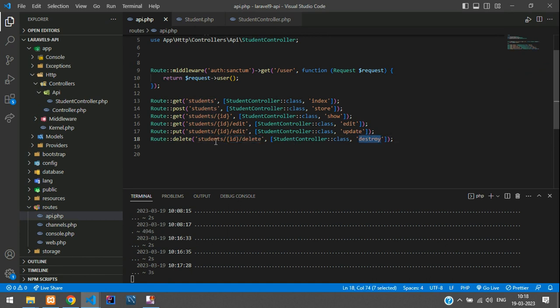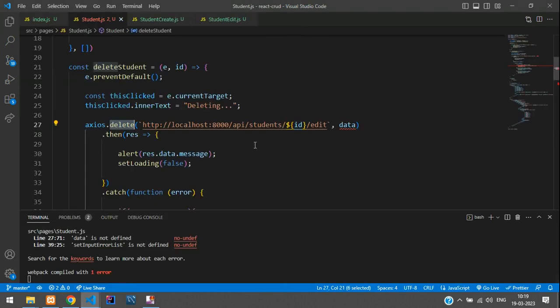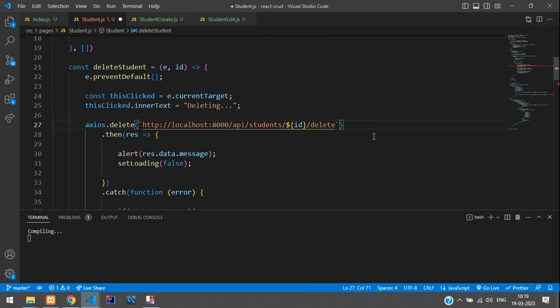Okay, so guys, let us copy this URL API. Let's paste here. All done. And you need to make it editable here, where we are going to pass the ID. So let's copy this ID and send it here. Okay, so we pass this ID and there is no data. So let's remove that. We are not sending any other data.